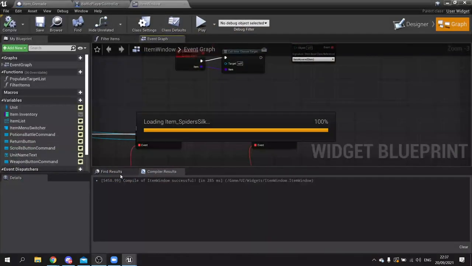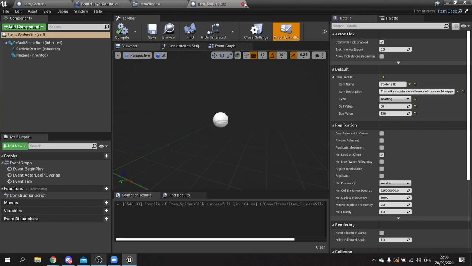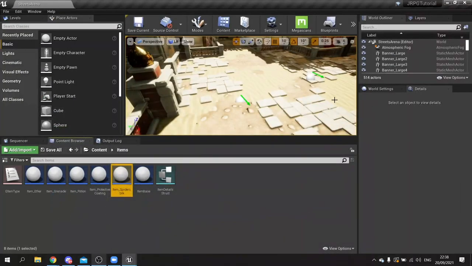And for this, all I have to do is change their details. I don't have to actually put any code on it. But item name, spider silk. Item description, this silky substance still reeks of those eight-legged freaks. Okay. And the type for this is going to be crafting, and we'll set it for 50 and buy for 130. File and save. And that's an example of some item that we can put on our characters.